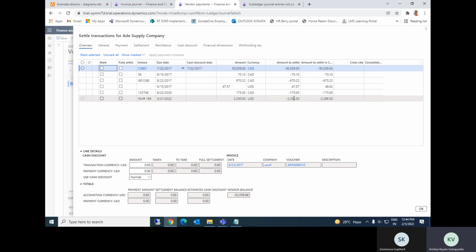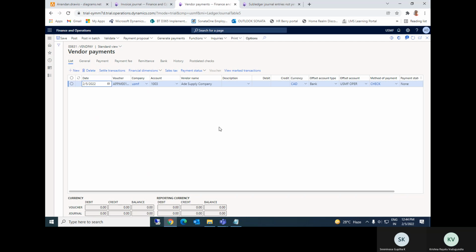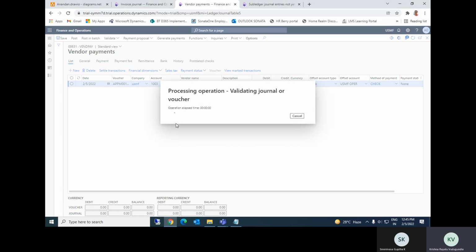On clicking settle transactions, we'll have all the invoice information. This is the invoice which we are planning to pay now. So this invoice we have selected. After selecting this invoice, click OK. After clicking OK, we'll do the validation. Validate.